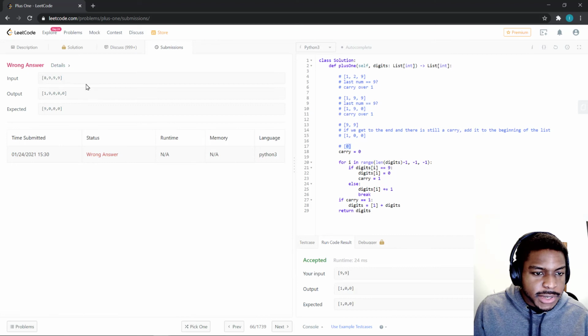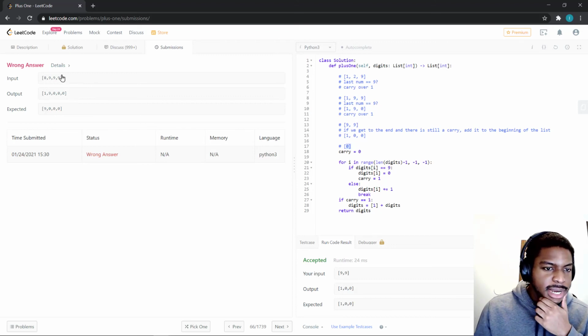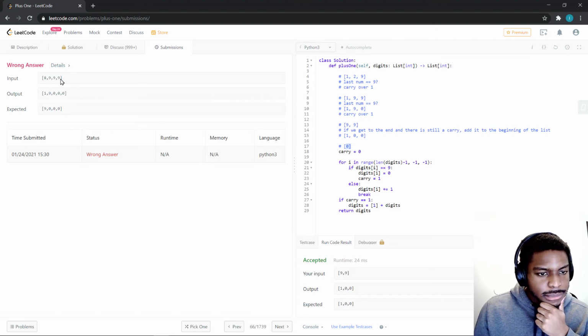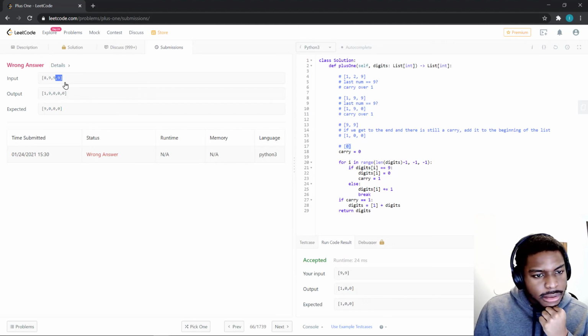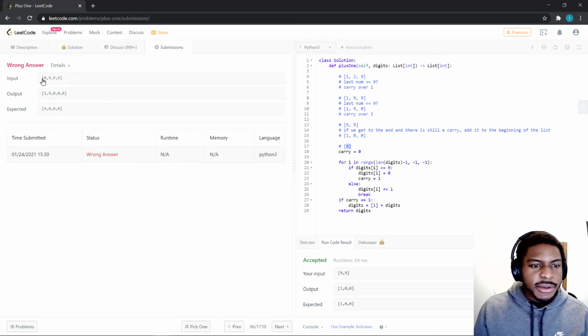Oh, wrong answer. Interesting. So this one is saying the input was 98999, and the output we got was, I see. I think we introduced a bug in here by not clearing out the carry.